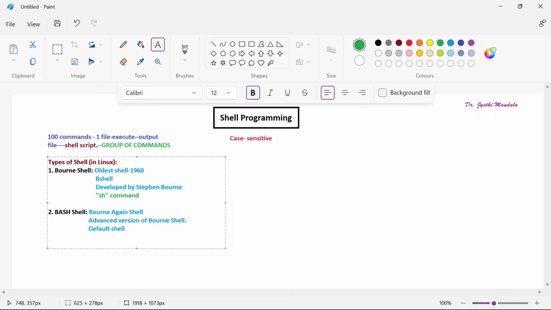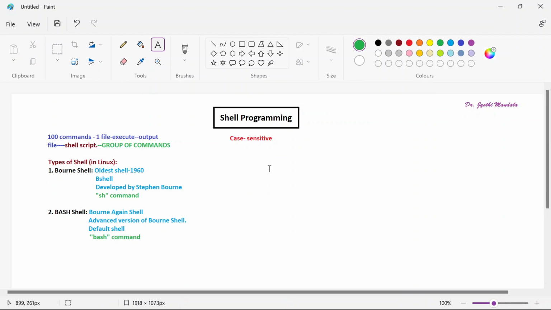Okay, the command that we need to use is bash. Alright, so this is about bash shell.